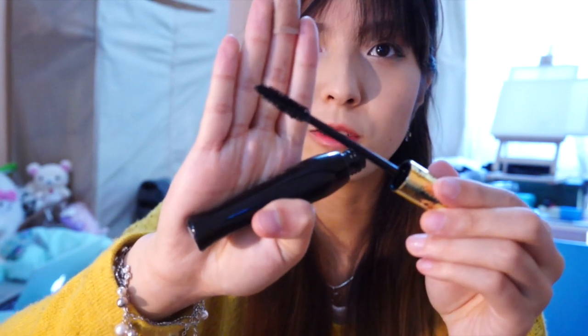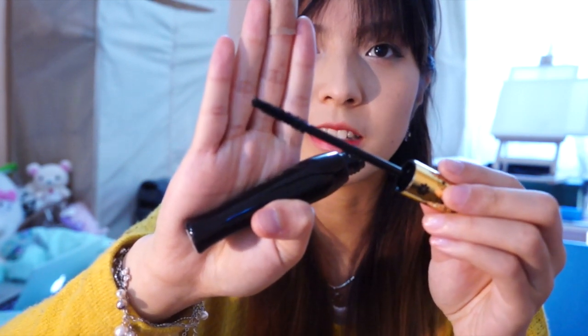The bristles are really short, and the brush looks wide from one angle but then you turn it and it's actually really thin. So it's really good for precision. I find that I can apply it a lot easier than my Maybelline Falsies mascara, which has quite a big brush. So this one is more suited to my type of eyelash.